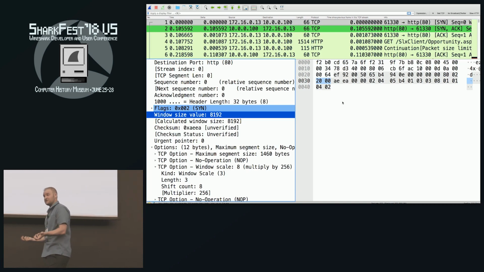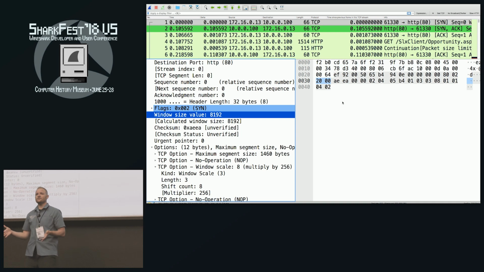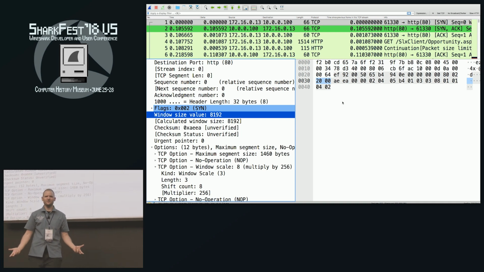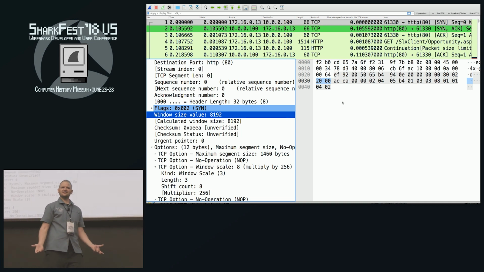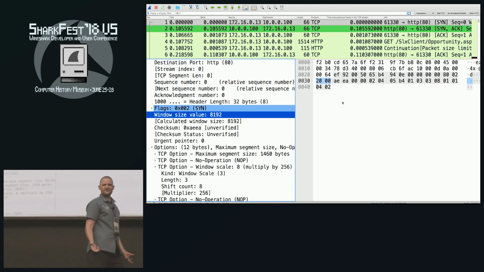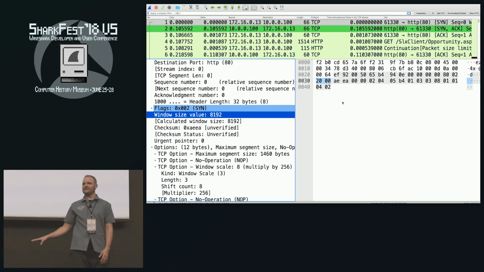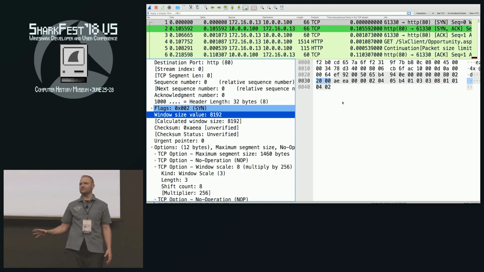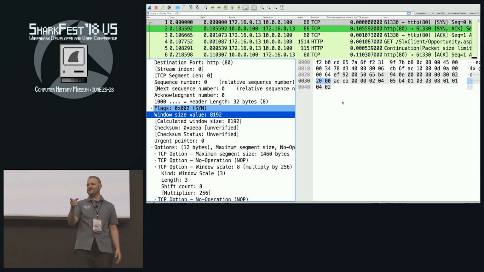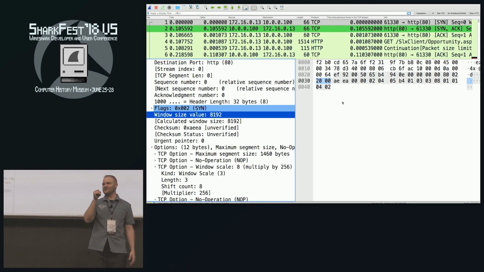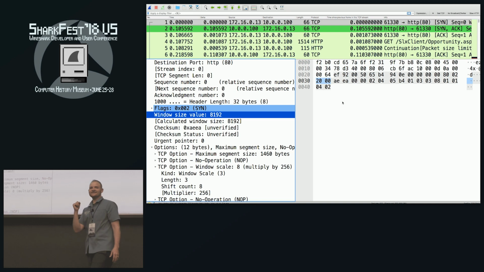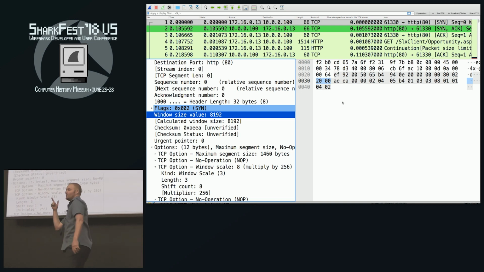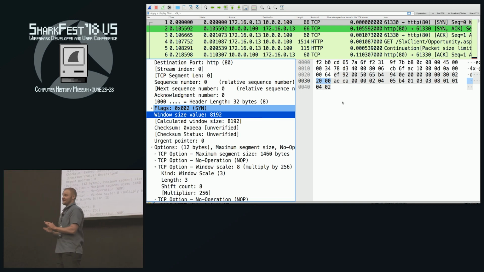The original spec for TCP, the old school spec that was actually written, does anyone know what year that was written? How old is TCP? The old school one. It's gone through some change since, but when? 83? A little older. 81, RFC 793, 1981.